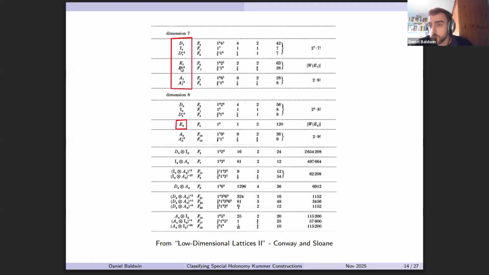So for the G2 case, we took all of these, and then we also took the 6+1 lattices and the 5+2 and the 4+3, and took all their subgroups, kept the ones that preserved the G2 structure, and then found all their space groups. For the hyperKähler case, we did this just for the E8 lattice, but as you can see, there's many more possibilities, and this isn't even the full table.